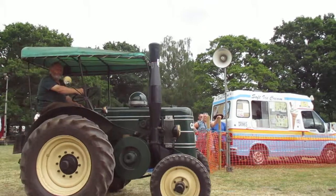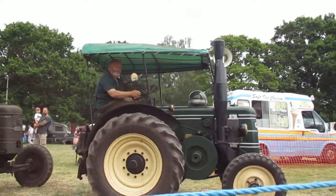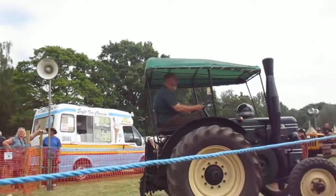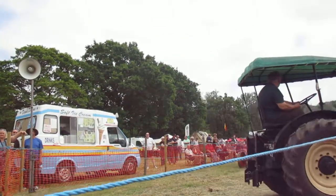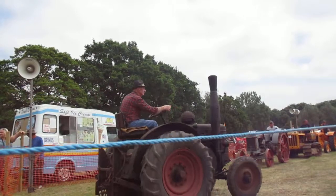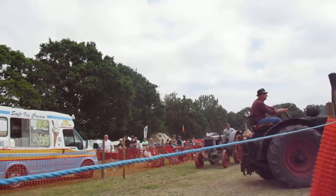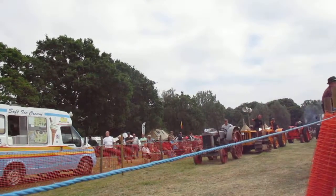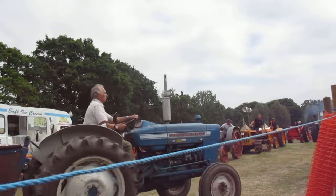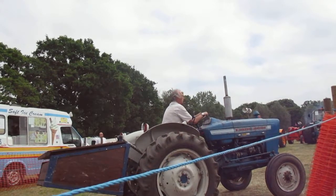Green one, so you can, you know, this one was late in the war. The earlier ones were orange, but the problem with the orange ones was the Germans were flying over and they were seeing nice big fields of orange, and they thought, oh, fantastic little target, so it's very easy for the Germans to find. Nice big field of orange tractors, which meant we couldn't produce our own food, so that was 1-0 to the Germans there. So we obviously realised this eventually and changed the colour over to green. A bit more camouflage when they were stacked up in the fields.